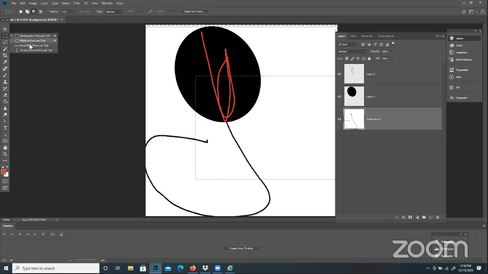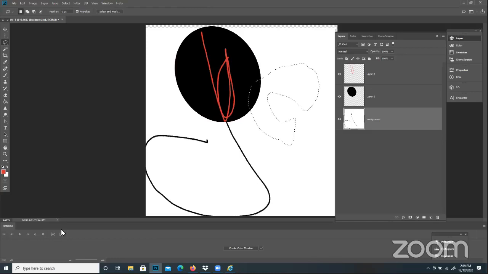I can make a line, obviously that's vertical, and then a horizontal line. And then this is your lasso tool. And so you can actually hand draw those selections, okay?